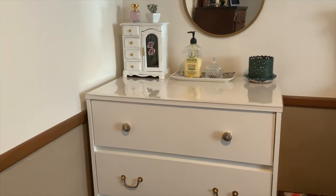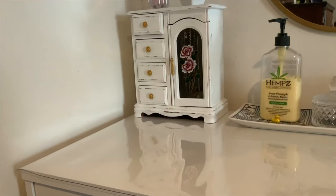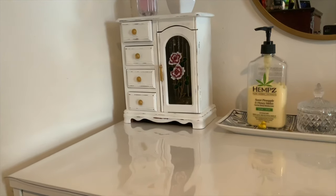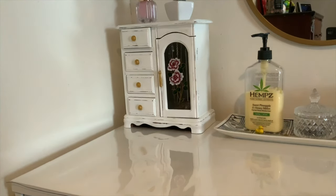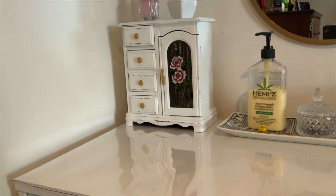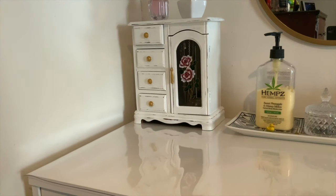So this is a full overview here. That is my jewelry box. I also used just a little bit of sandpaper on the edges just to give it a little more of a worn look — it had that originally. I will put in some before and after photos as well.